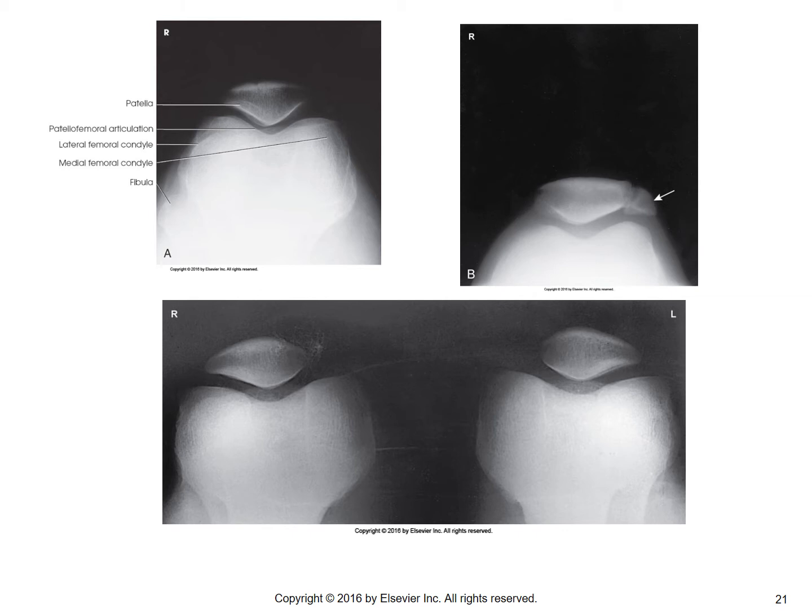Here is the way that the patella should look. Okay, you can see it. It's almost like it's just floating on the condyles there. Sometimes texts call this a mountain view or a sunrise or a skyline view. So there's many different names for this. Kind of interesting, the top radiograph there in B, there's a little fracture through that patella. Down at the bottom, that radiograph is with the knees done bilaterally.